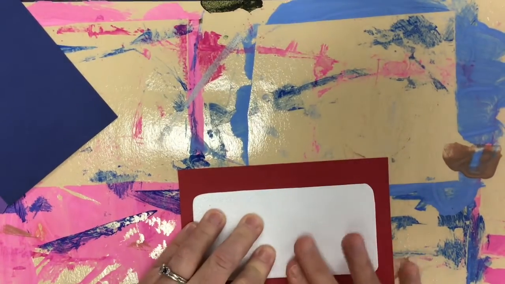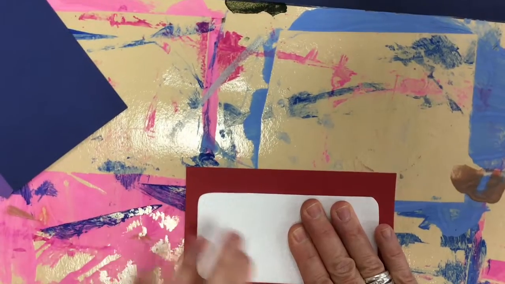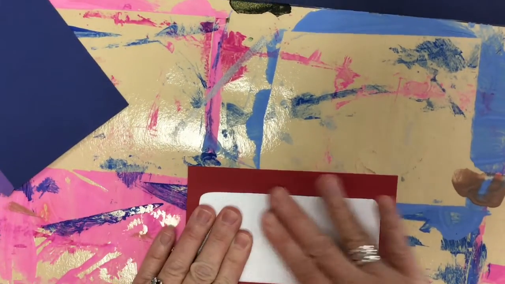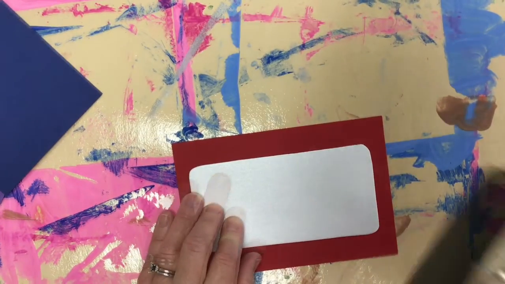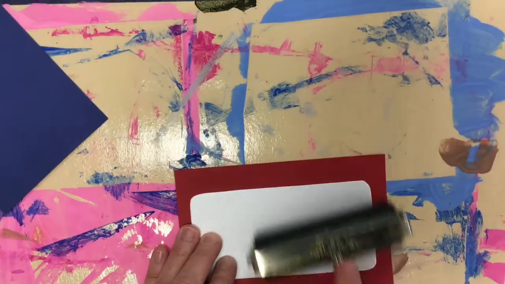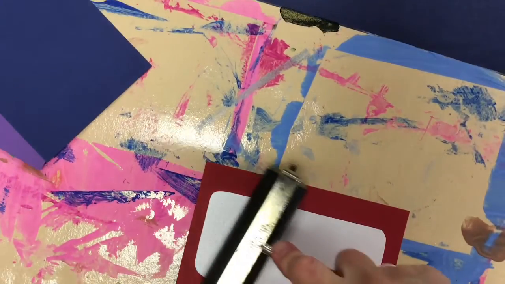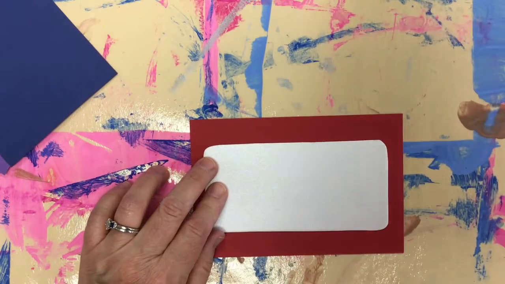One way to push this down is for you to just use your hands and you can just rub all the way across and make sure you get into the corners and you're trying to make an even pressure all the way through. Now some kids find that it's a lot easier to get a brayer that's empty, has no ink on it and they use that to press down on their printing plate. It makes it a little more even.